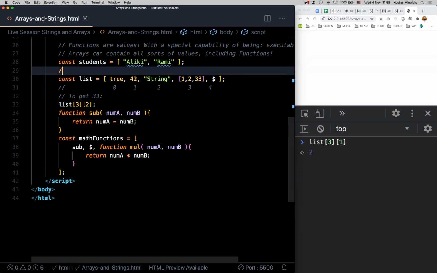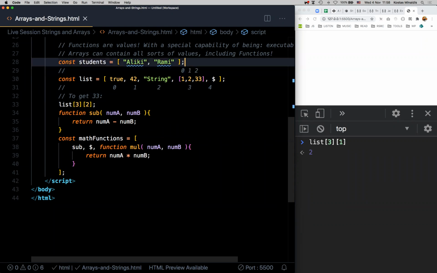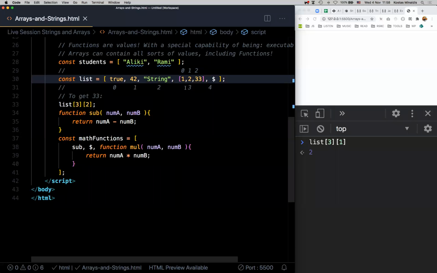because I have these indexes. So I will first look for the element at position 3. This whole array is one single element in the list array. So I get 3.